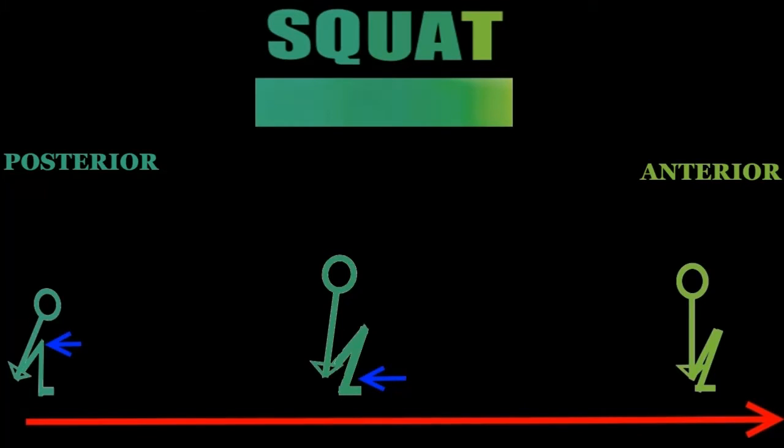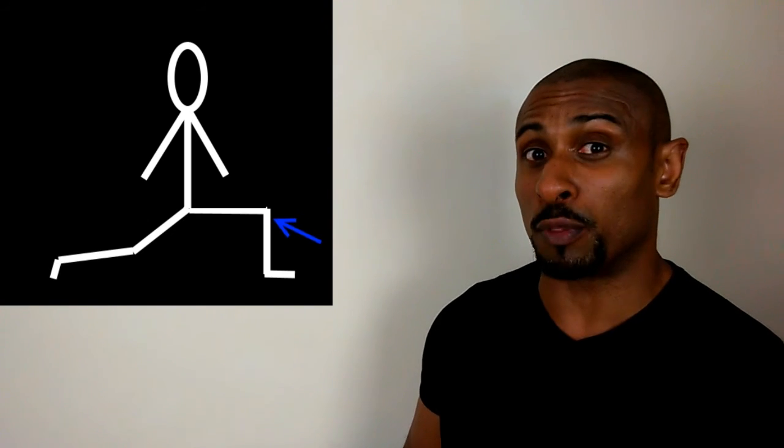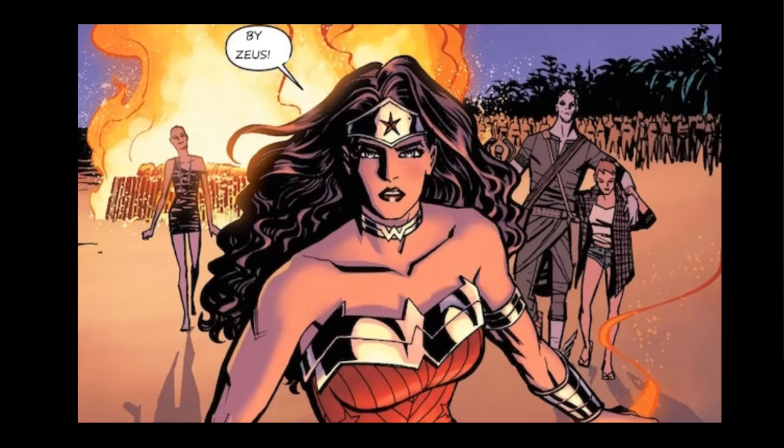I think people's knees hurt in the lunge because they haven't mastered the anterior end of the squat spectrum. Without getting that right, they jump straight across to the lunge, break at the knee, and put all the weight through the forefoot. So how do you apply all this?